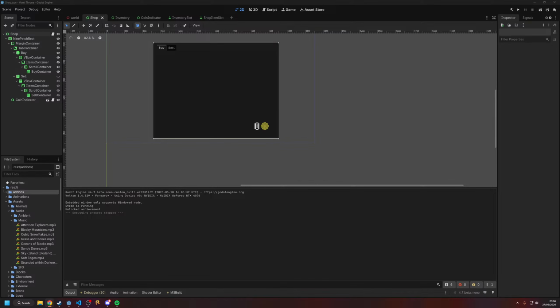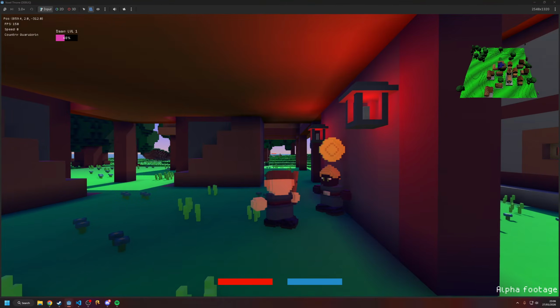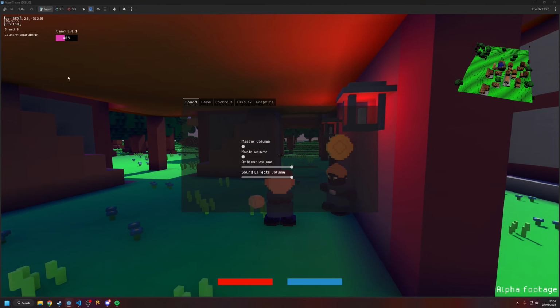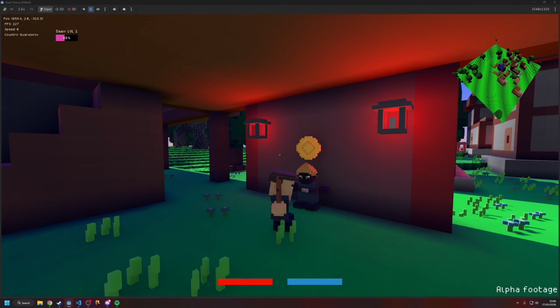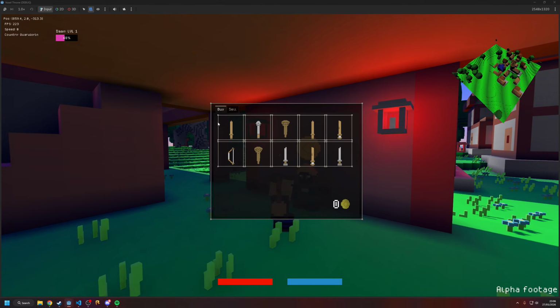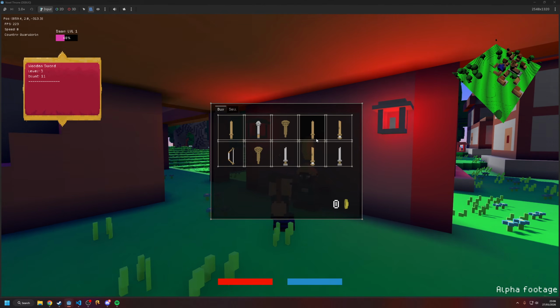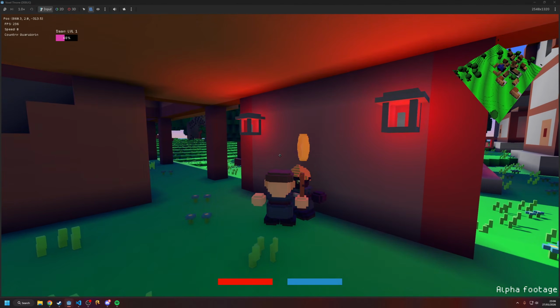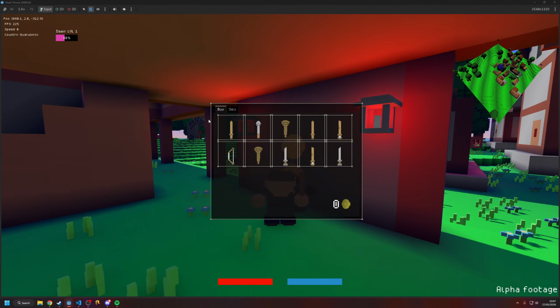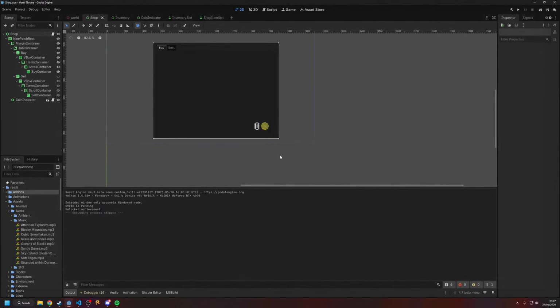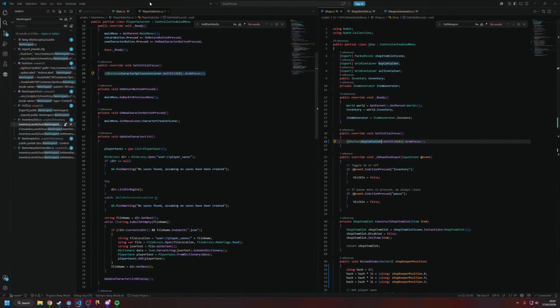All right, let's get started. What I've already done since last time is make sure the sound is quite a bit lower, and that whenever you reopen the shop, it generates the exact same stuff, and that the item inspect is actually being triggered. It's not yet working with controller, so we need to fix that. So yeah, let's see how we can fix that.